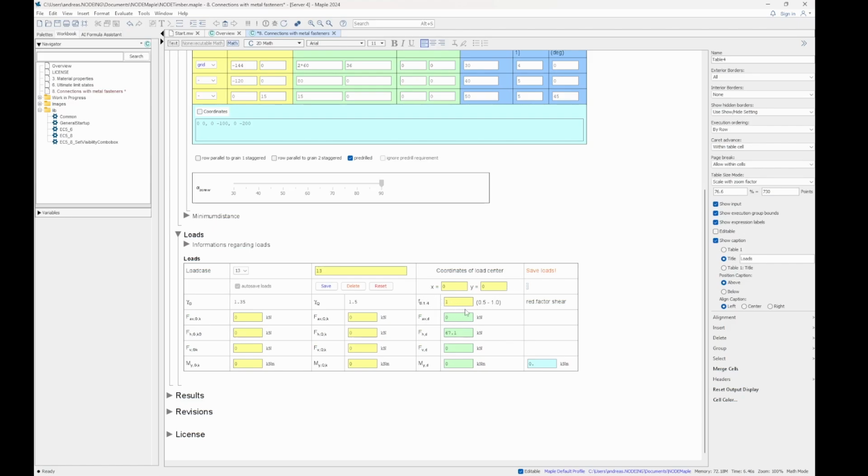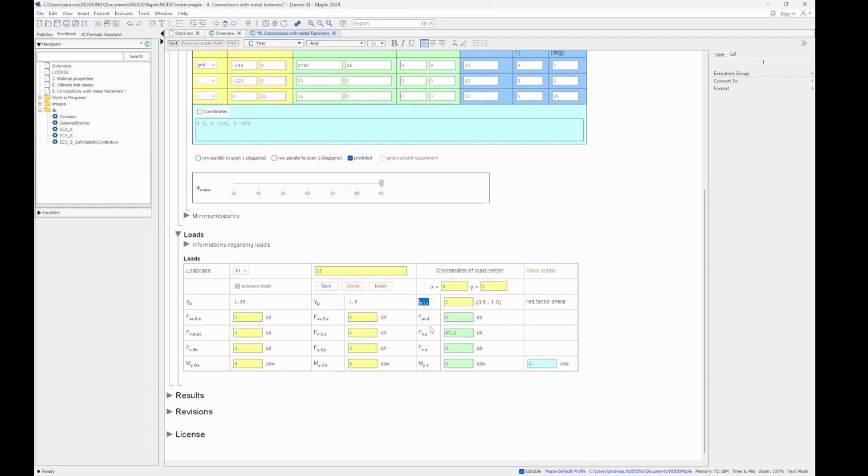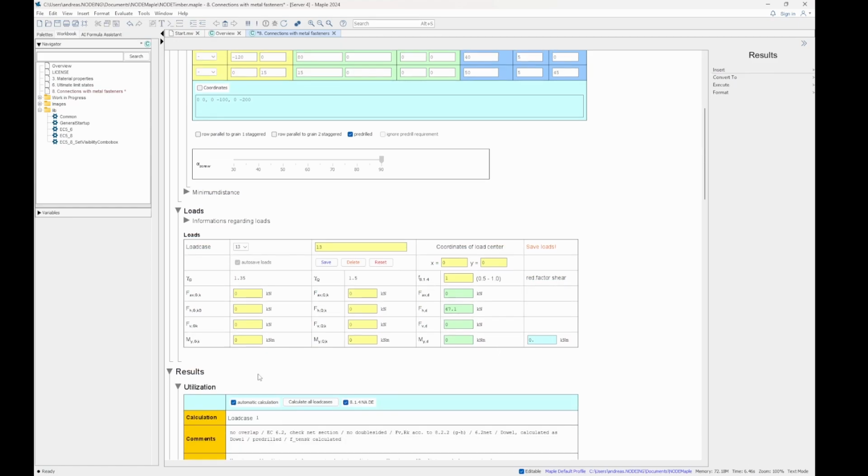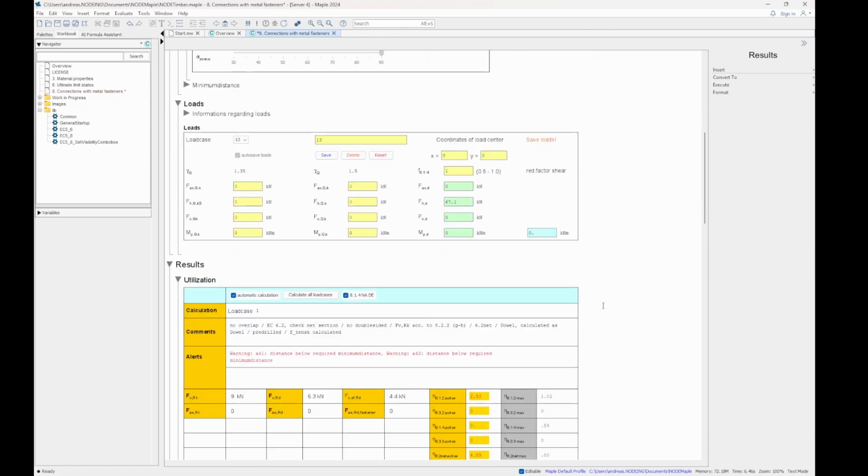This one is a very special case. It's according to part 8.1.4 in the Eurocode, which is tension normal to the grain, and this is a factor reducing the defined shear factor. If you multiply the shear factor with this one, this value is then used to define the utilization according to checkpoint 8.1.4 of the Eurocode.